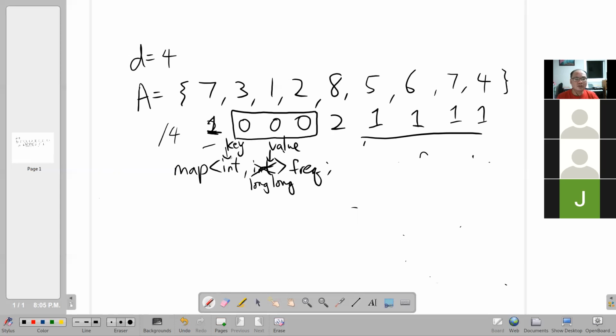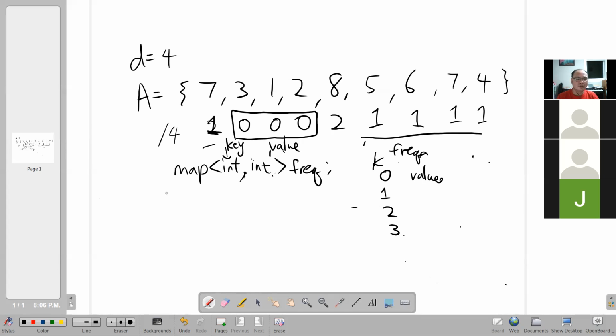Actually, I don't need long, sorry, because the number of items is at most 200,000, so the count can never be more than 200,000. I want to build this frequency table. So the key would be the actual value when you divide by d, and then the value will be the frequency.